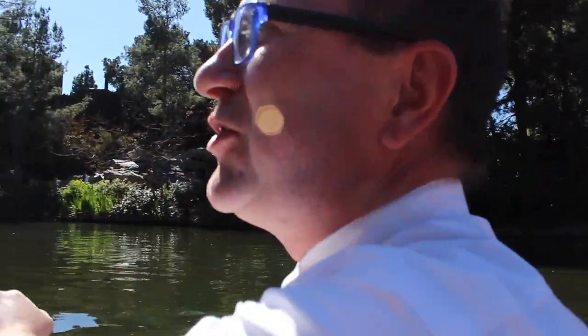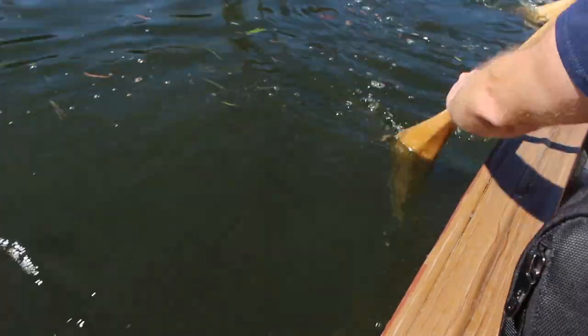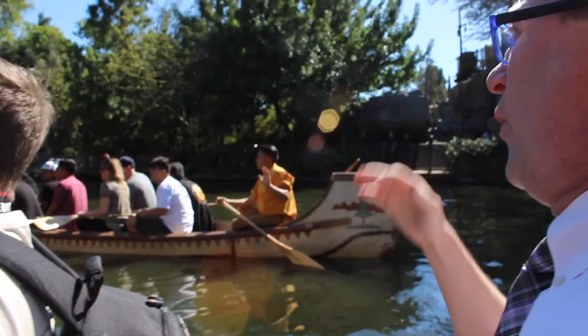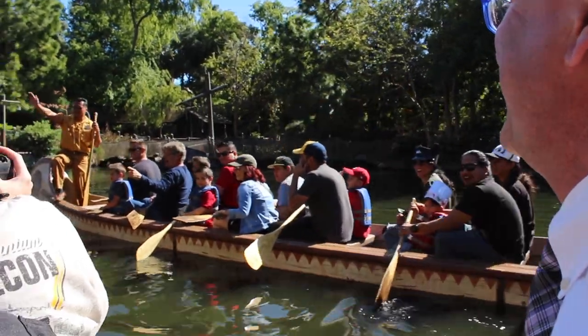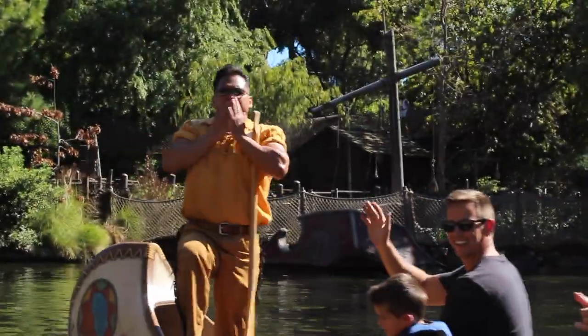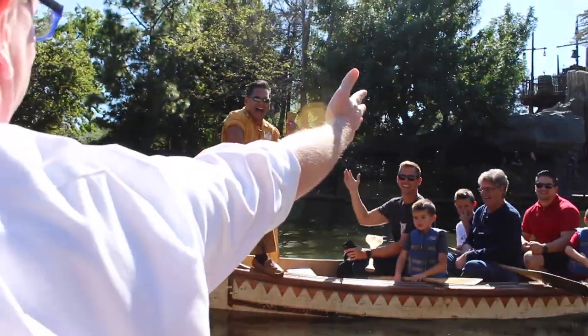All right, guys, we're trying to catch Duke's canoe. We'll see if we catch up to him and pass him. It's a race. Here we go, guys. We're gonna pass him. Woo! Hey, Duke! Hey! Goodbye, we're gonna miss you. Goodbye, we're king of the world. We passed him. I can't believe it. Canoe? I'm gonna use that joke a lot.